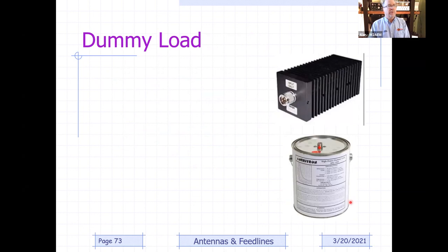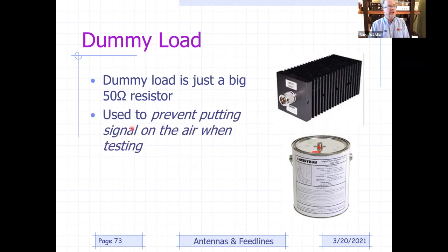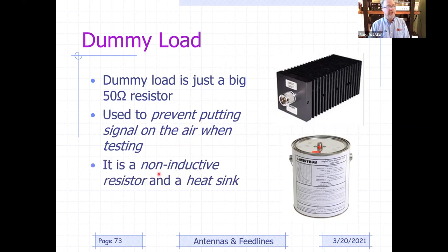So there's also an instrument called a dummy load. A dummy load is just a big 50 ohm resistor with a lot of heat sinking capability. And what this allows you to do is to do some testing with your transmitter without radiating a signal out into the air. So if you want to tune up a transmitter, get the power adjusted right, things like that, instead of connecting to your antenna, you connect up to the dummy load. It provides a non-inductive good load for the transmitter to throw its power into without putting the power in the air, so you don't interfere with somebody. So the dummy load is a non-inductive resistor with a heat sink. Okay, again, these italicized terms might be terms that are in a question on your exam.